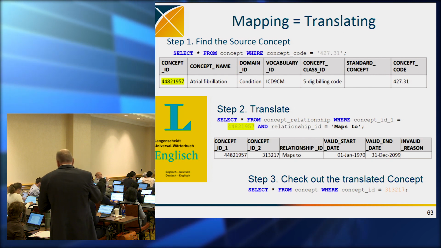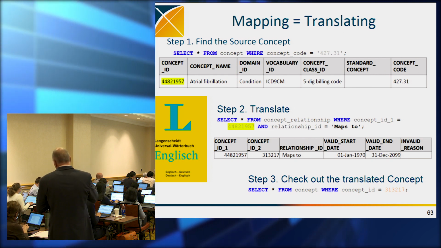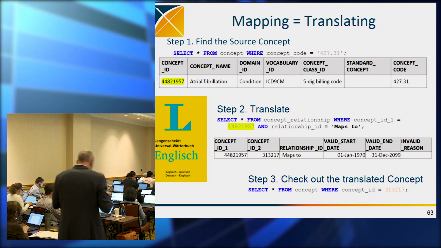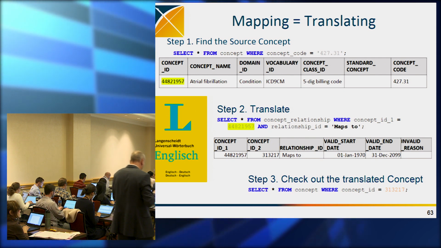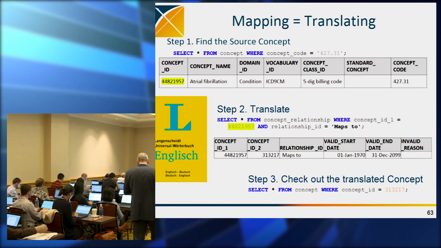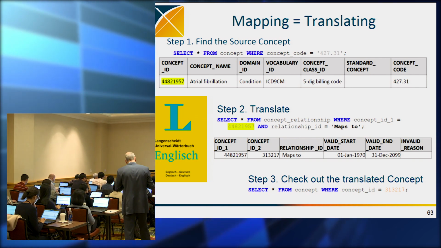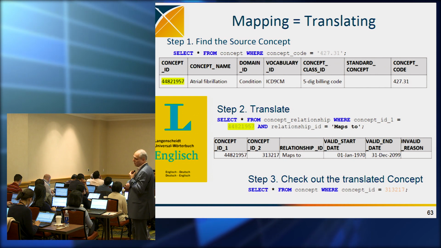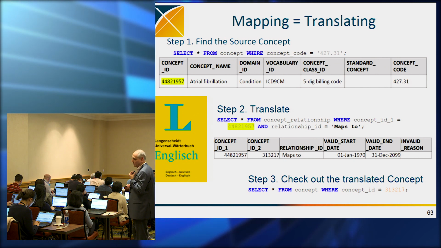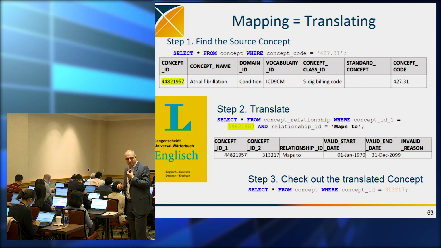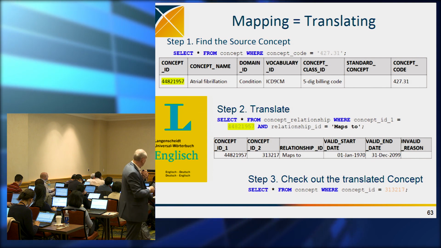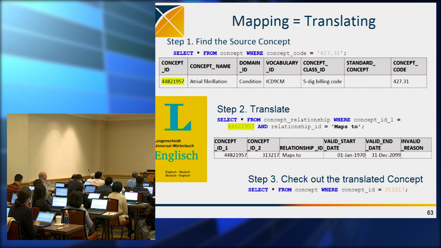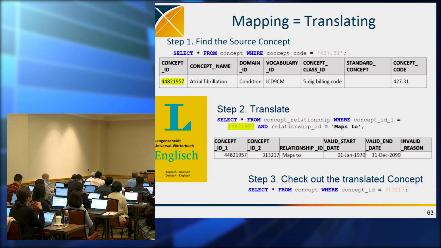But there's some exotic ones, like for example, ICD9 to MedDRA. We probably should kick it out because it just confuses people, because neither of them are standard, and it shouldn't be there. But it's one of these exotic ones, and they're just in there, so they get their own relationship ID. Yeah. And the other thing is, of course, people complain about them being slow in a database because they are text and not numbers.